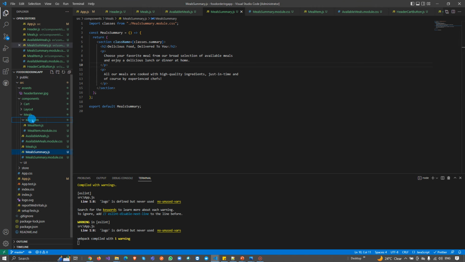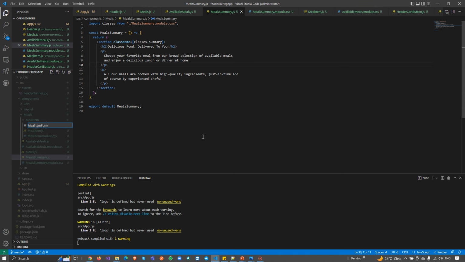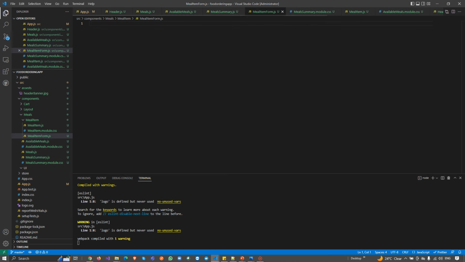So I'm going to add the meal item form, and all I need to do here is add some input controls.